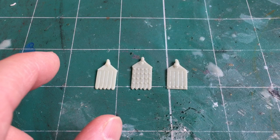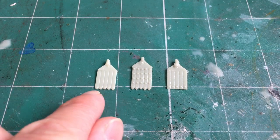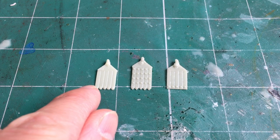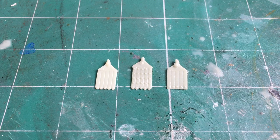The important thing to note is these are customisable — you don't just add them as you see them here in a big flat block. Instead you cut them up and you can heat them up and bend them to shape. I've been creating these sets for my own miniatures. You can buy these in sets of five from beyondthetabletop.com/shop, and Patreon supporters get a special discount, which you'll find out about at the end of the video.